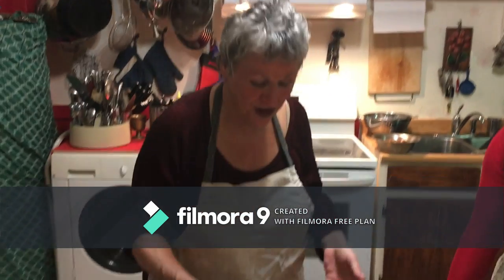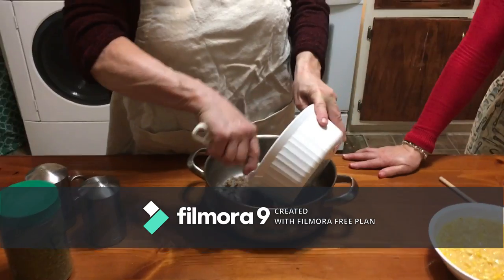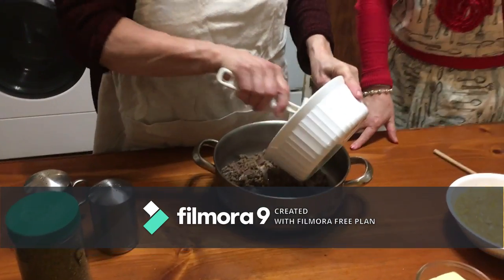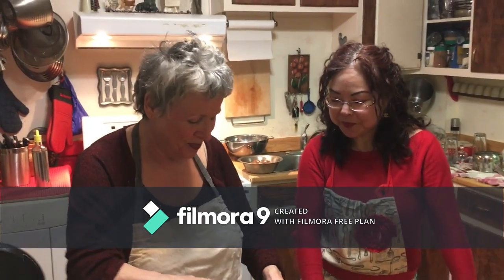Yes, we have 2 small pots, so we're going to use a bigger one, because now I've got 2 pots, so it's too much. I just want to make one pâté.